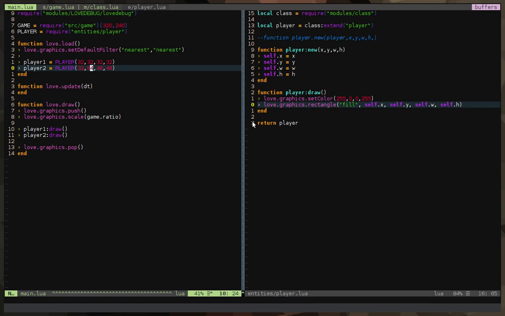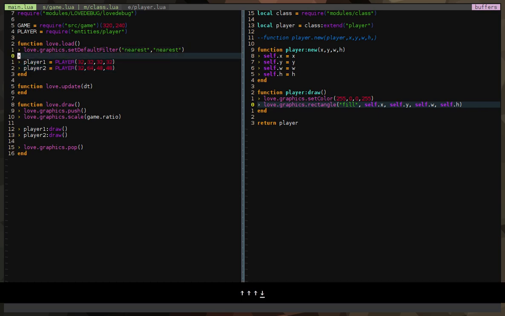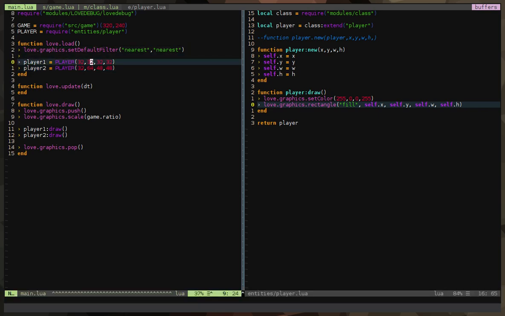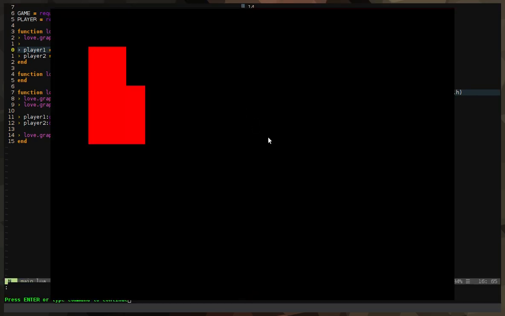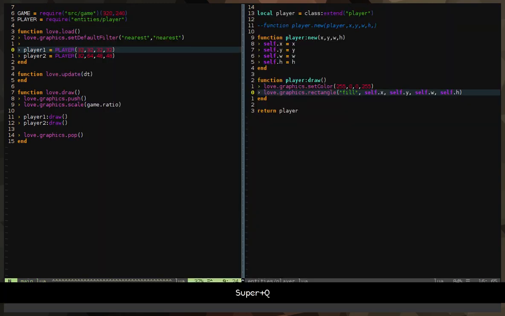So this video will be a continuation, or the second part of the second part, of the video we did previously, which is about making our base class for our entities and making an object player class, and then demoing it by displaying a simple red box, as you can see here.